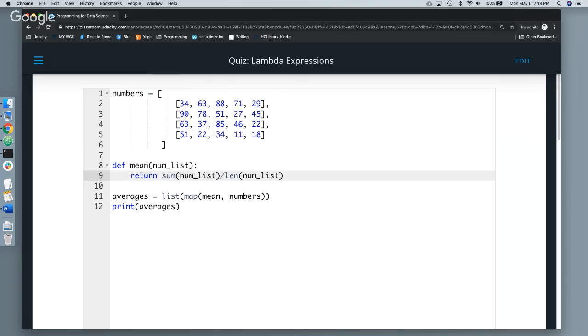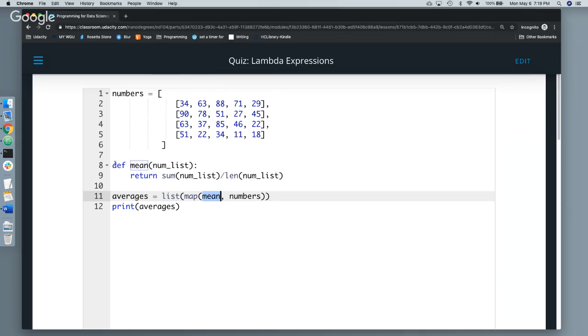Well, the next part of this would be to use a lambda function. Instead of this function mean that we've defined, we want to replace it with something short and sweet. Maybe we're only going to take the mean once and then we'll be good to go.